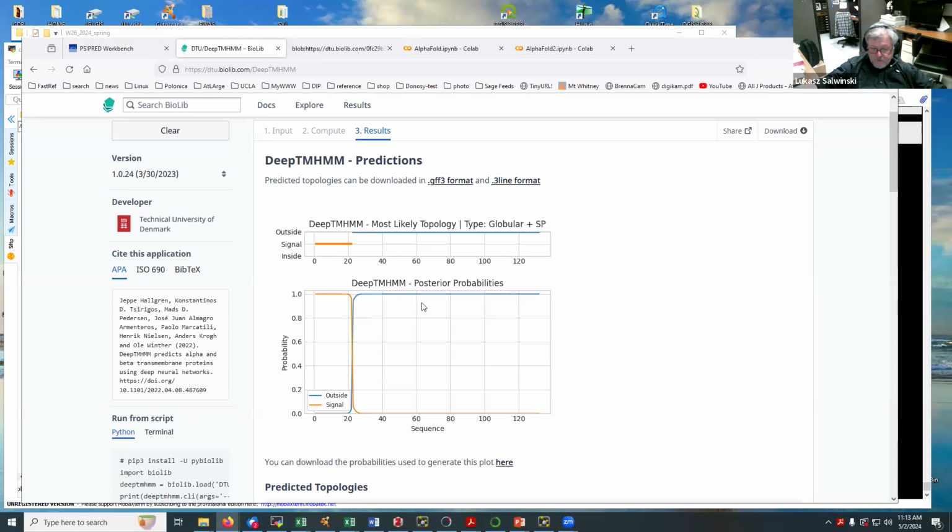Both are internally implemented as neural networks, and they provide you information on a per residue basis. Each residue is classified as localized in a given cellular compartment, or within the membrane, or taking a particular secondary structure.